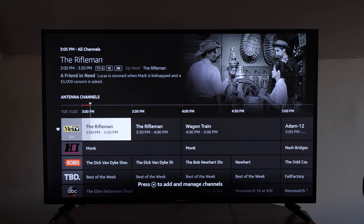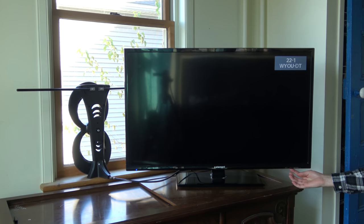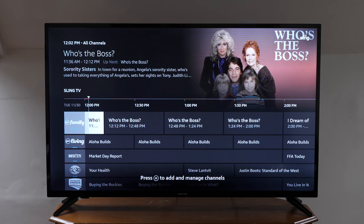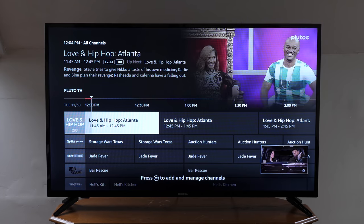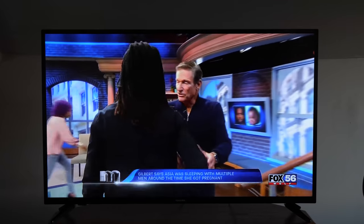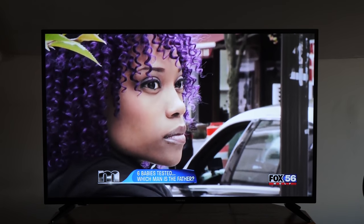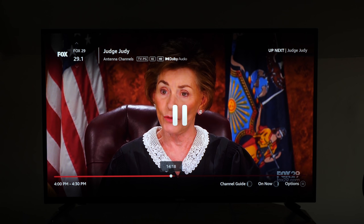The built-in TV tuner provides you with a guide of what's on all of your local over-the-air channels. Many TVs of the past and even some of the present just showed channel numbers, so you had no idea what was on each channel. The channel guide is definitely a game-changer with this TV. It will also integrate live channels from other streaming apps such as Sling TV and Pluto TV right within the same guide, so you don't have to go through different apps to access all of your favorite live TV channels. Another cool feature is that you can pause, rewind, or fast-forward any channel up to 10 minutes — great for re-watching a funny clip or pausing when you need to step away.